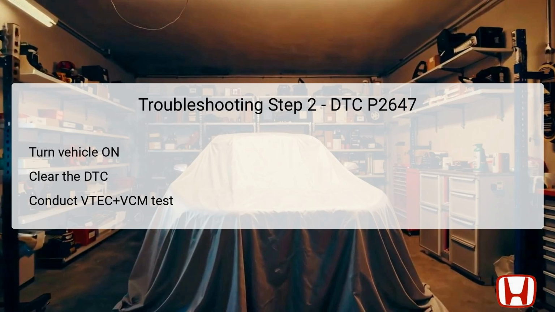Evaluating if the HDS indicates normal is vital. If so, it means there might be an intermittent failure. In that case, check for loose connections or poor terminal contact at the rocker arm oil pressure switch A, bank 1, and the PCM. If the HDS shows abnormal results, it indicates a duplication of the failure, necessitating further diagnosis with Step 3. Proceed to Step 3 by switching the vehicle to off lock mode.